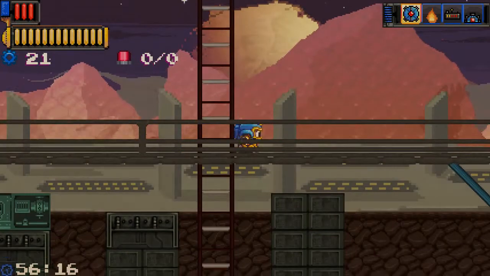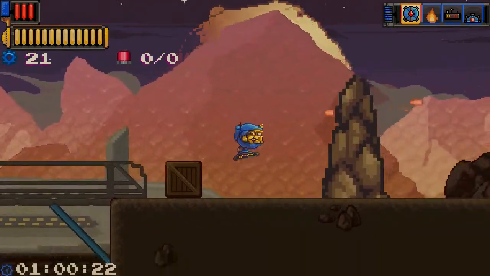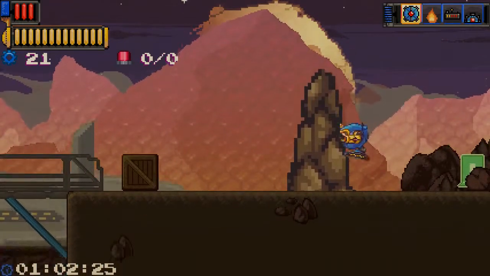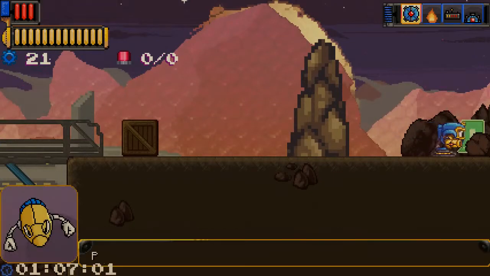So, a little bit to talk about the game itself. As you can see, this is a 2D run and gun shoot 'em up type game. Only you can only shoot right in front of you. I don't know if that's going to change at all.